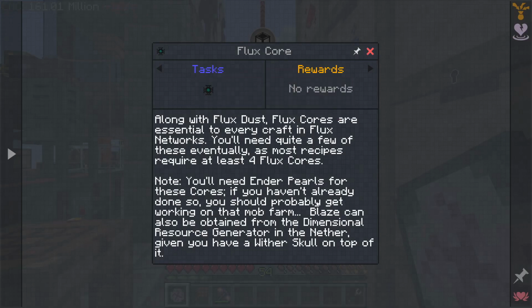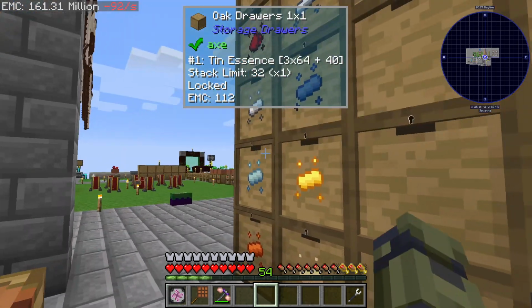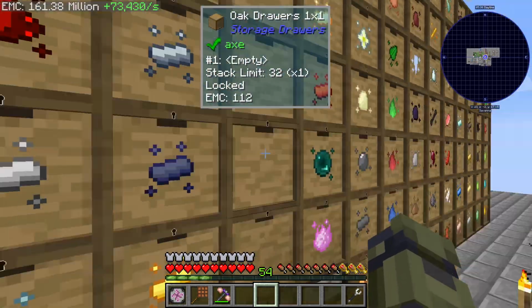Along with Flux Dust, Flux Cores are essential to every craft in Flux Networks. You'll need quite a few of these eventually, as most recipes require at least 4 Flux Cores. Note, you'll need Enderpearls for these cores. If you haven't already done so, you should probably get working on that mob farm. Blaze can also be obtained from the Dimensional Resource Generator in the Nether, given you have a Wither Skull on top of it. So now for the Enderpearls.